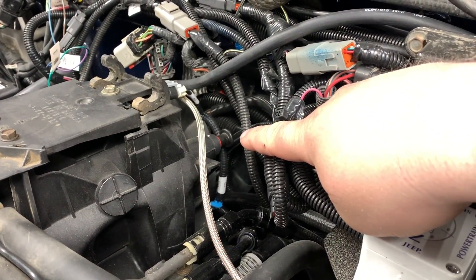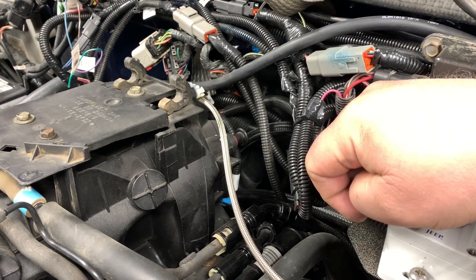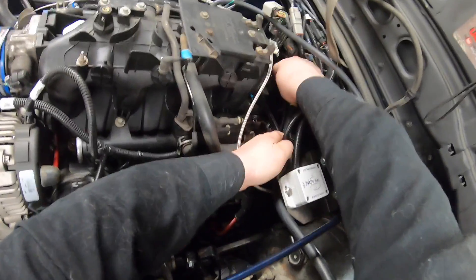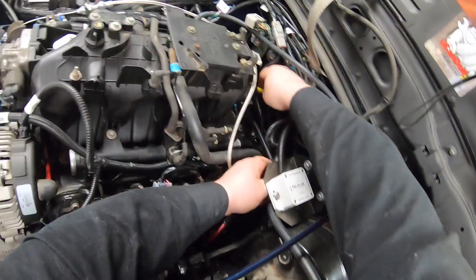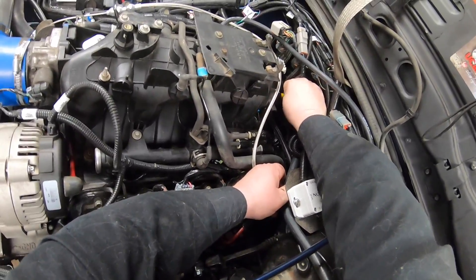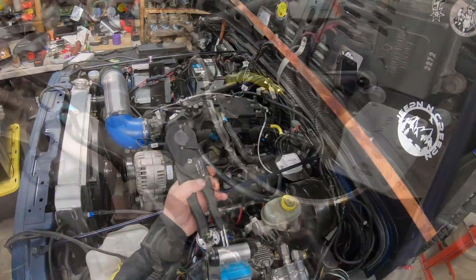You can see right there at the back of the motor — this is where the 90 would come in, a lot better, just where that vacuum line is at the back. It's easier to push that in while it's out. There it's in — I got my elbow in there, just going to run it from here to there.